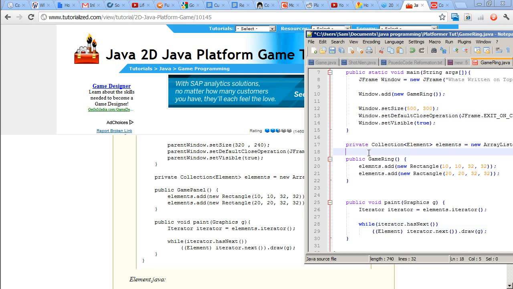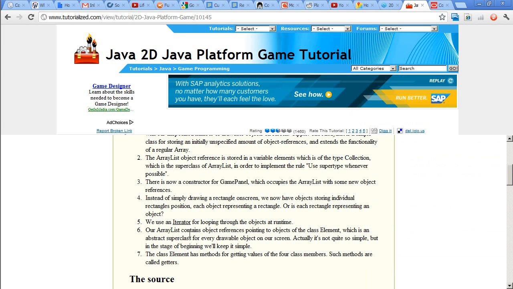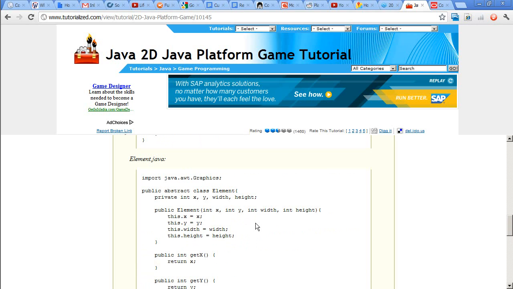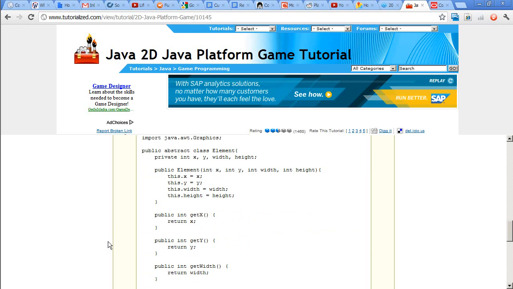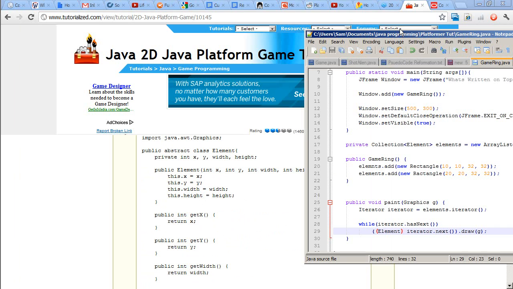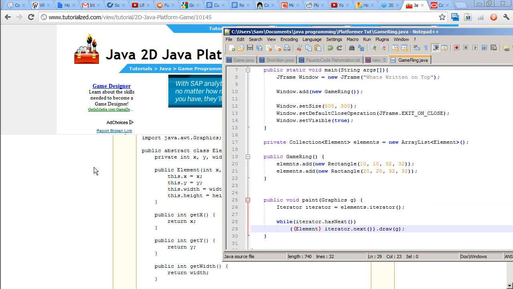It's interesting though. I think that's what it's doing. All right, we use iterator for looping through objects at runtime. Okay, we can also use it to loop through objects at runtime. So that's just fantastic.